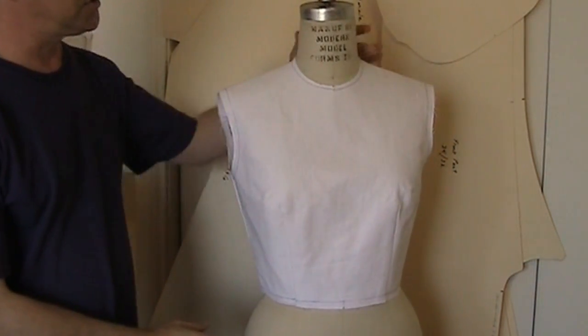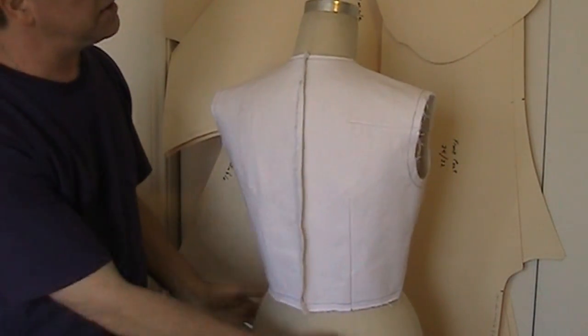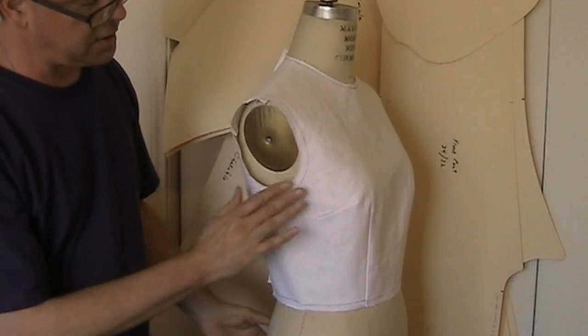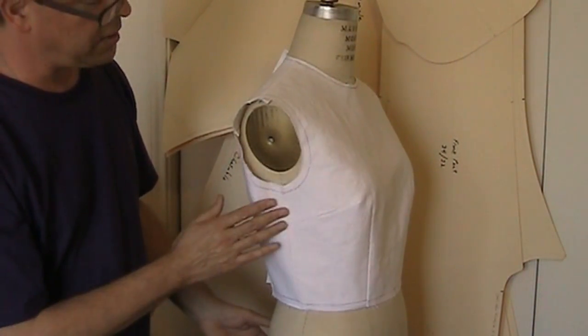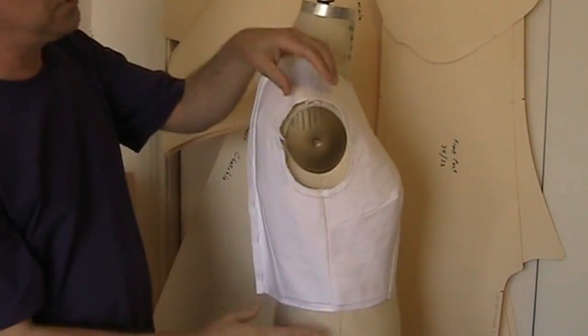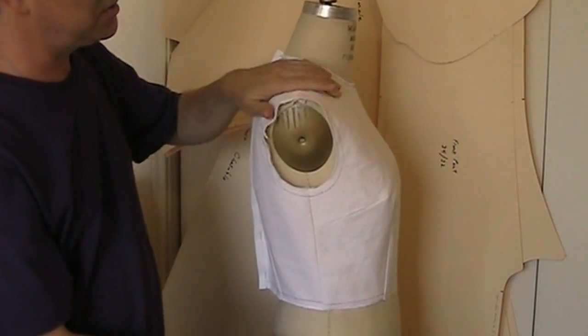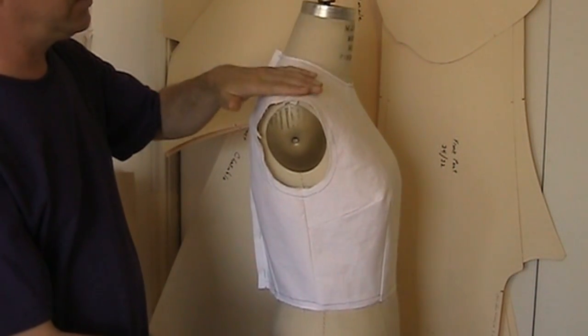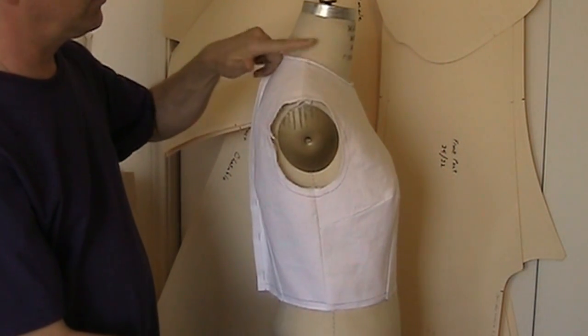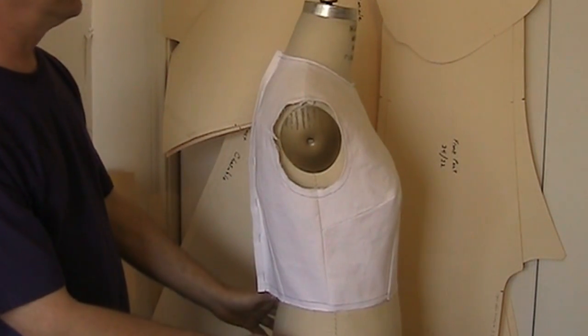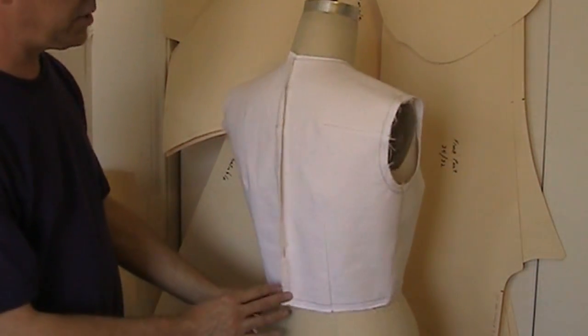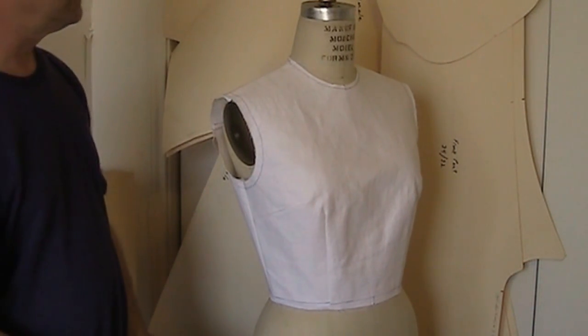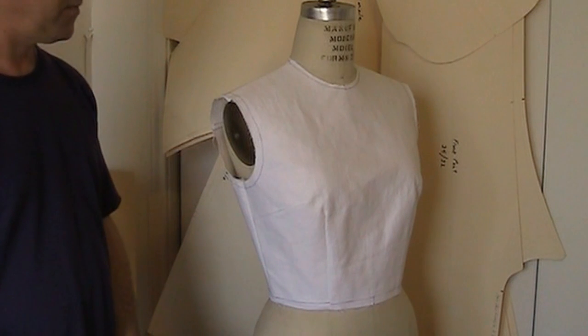Here is the bodice all sewn and pinned up in the back. As you can see, for a first fit it looks pretty good. Some of the things you'll want to check when you do your first fitting. Is there sufficient ease allowed here? And this looks about right. Check your shoulder slope. You should have a little ease in that as well. This looks good, especially if you wanted to set a sleeve into this armhole. If you can pinch up too much here, then you'll need to make your shoulder more sloped. If it's tight here or if your neck wants to ride up, then you'll need to make the shoulder more, the slope more shallow. Other than that, please, if you tried this method, let me know how it works out for you. Or if you'd like to see additional how-to pattern drafting videos. Thank you.